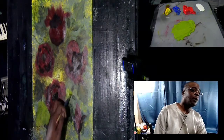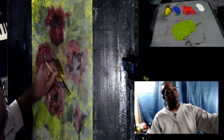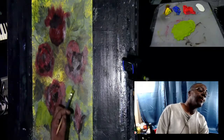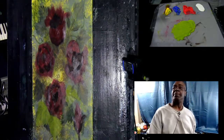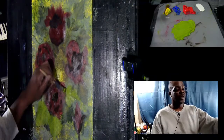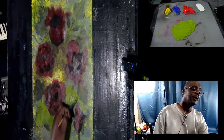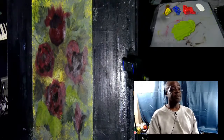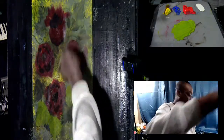I'll put them here. I'll kind of put them up around here. The method to my madness of doing these guys. Something like that. Like I said, you really don't see it too well, but you will when I start highlighting. See, these guys, you'd have to highlight. There'll be a highlight side and a darkened side for these guys. I believe I can get away with another one up around here somewhere.